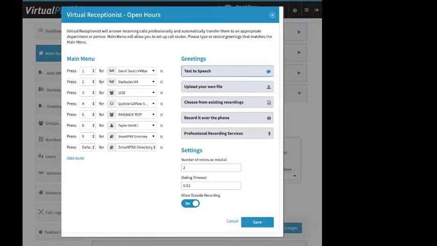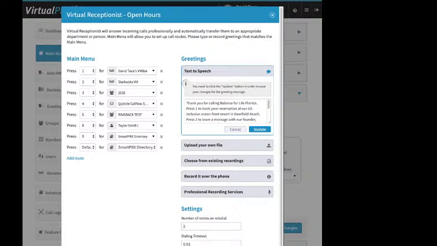Greetings, text-to-speech. You type it up, you click Update, click Save, and then Save Changes. It's a robotic and computerized voice. If you're new to PBX systems or phone systems in general, or you're a brand new startup, you're not sure exactly how you want things to go, I say start with text-to-speech, put in a file, call in from your cell phone to test it out to see how it sounds, to see how the calls route and flow, because you can keep changing it and it's not a big deal.